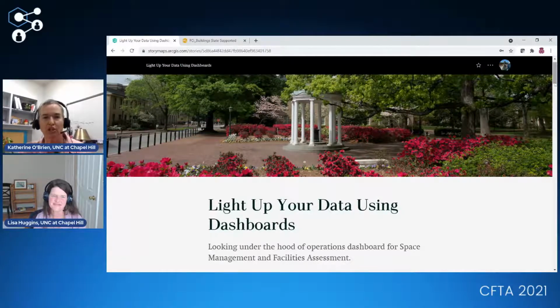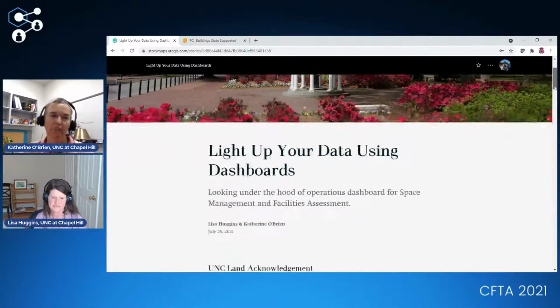Now, usually we start these presentations with a quick overview of our university's infrastructure. And today I'd like to include a land acknowledgement.